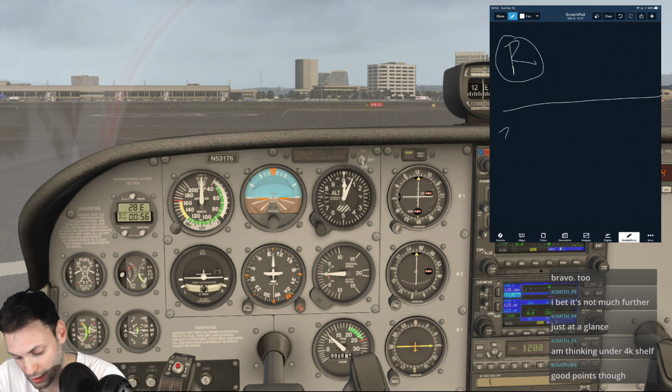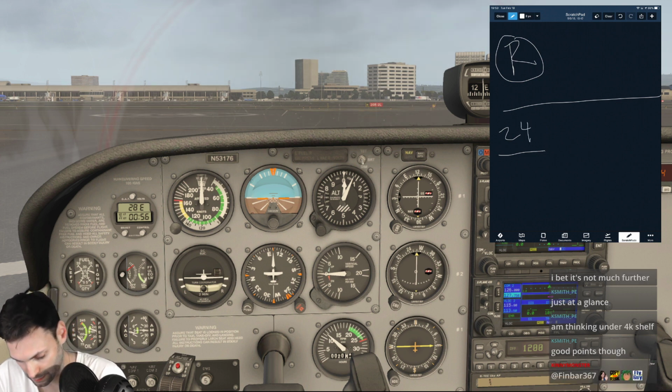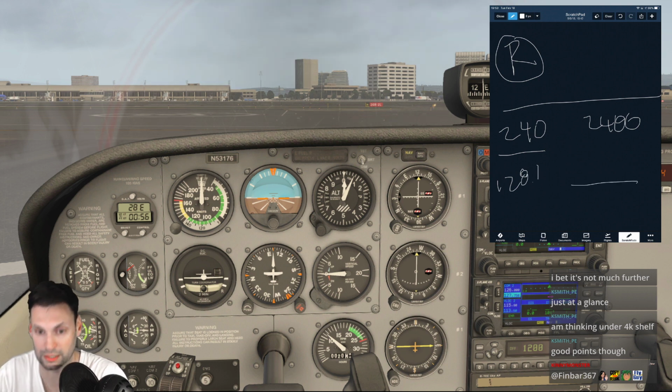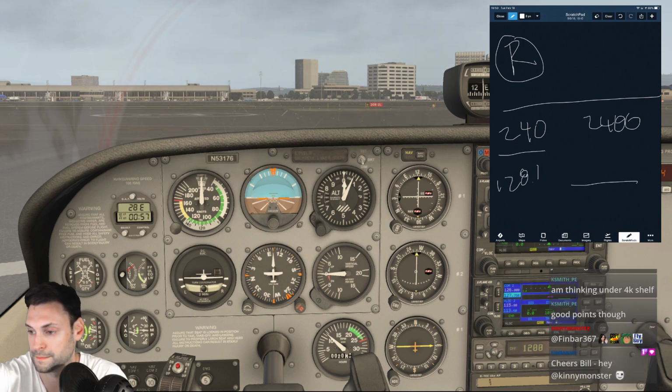Thank you very much. So the real world heading is 220. The Mesa departure is 220. On PilotEdge we usually get 240, and then it's at or below 2,400 feet. Departure frequency will be 128.1, and then we're going to squawk something on there. So let's get on to clearance delivery.